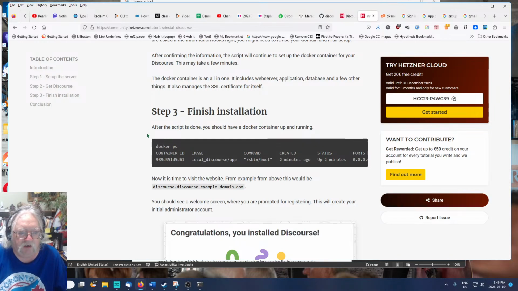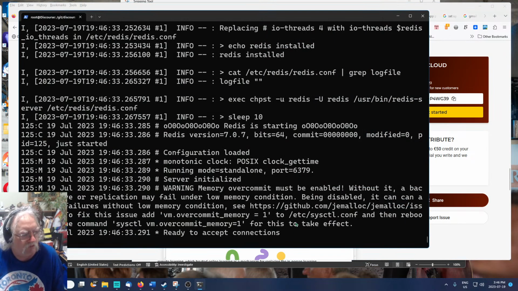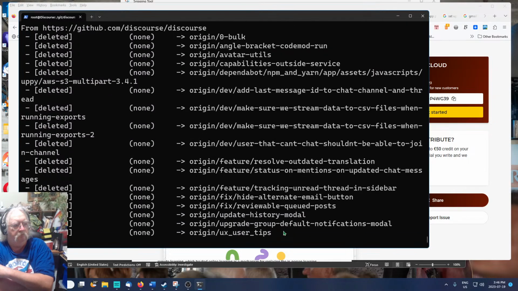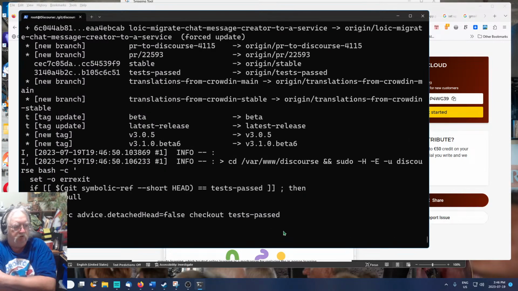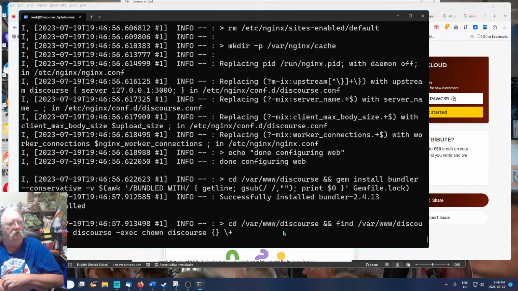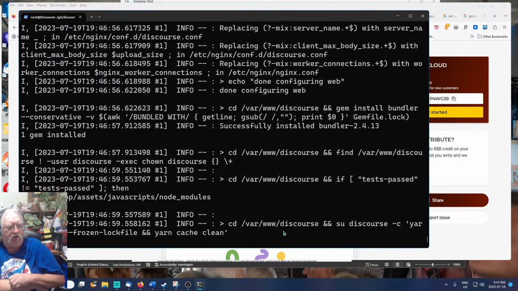So, after the script is done, you should have a Docker container up and running. So, let's see. Still doing stuff. Still doing stuff. Nginx.